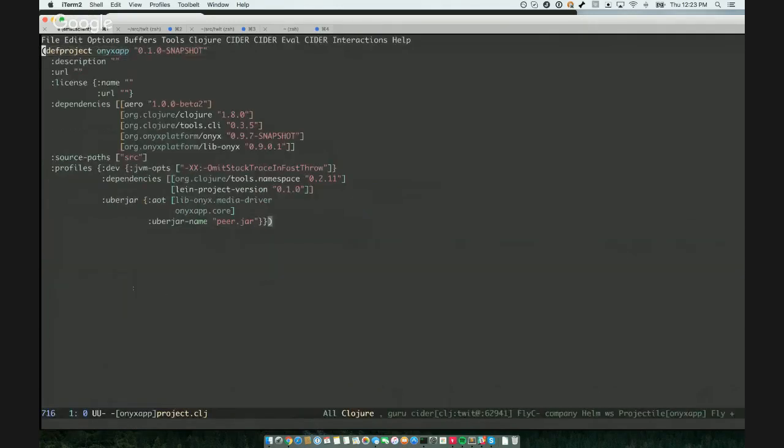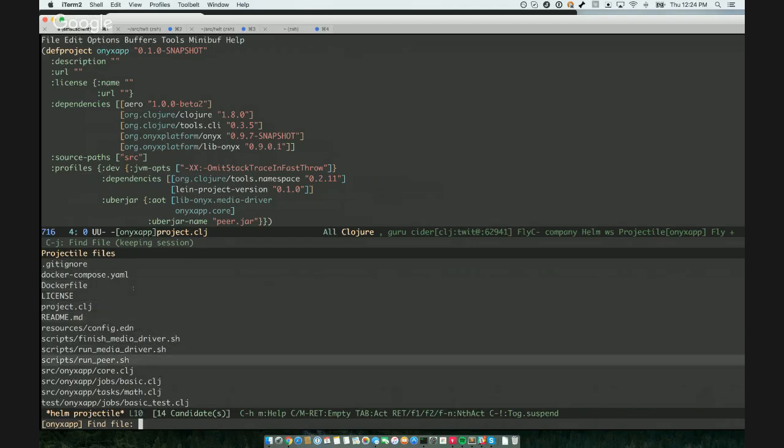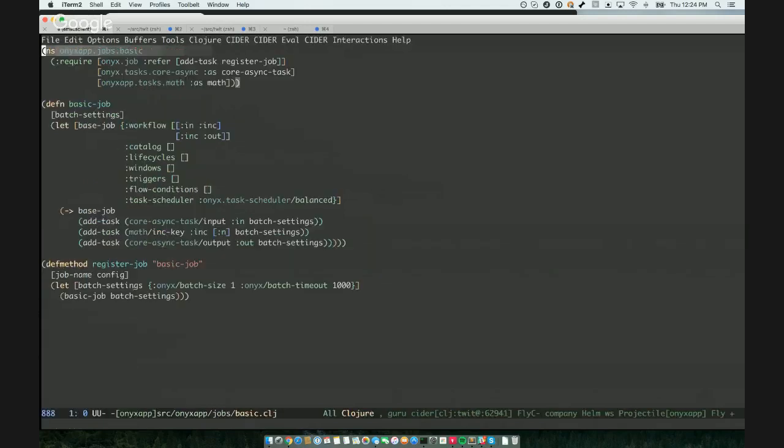So right now, all I did was run lein new onyx-app and called it onyx-app. And I passed it the Docker arguments, which there's some documentation around, but basically it gets it ready for running in a Docker environment, right? You're given a brand new app, and all it has is a job definition, which is using these task bundles that we outlined before. And all this job definition is doing is taking input from core.async input, running it through inc-key, the same exact task bundle we made up before, and running it to an output.